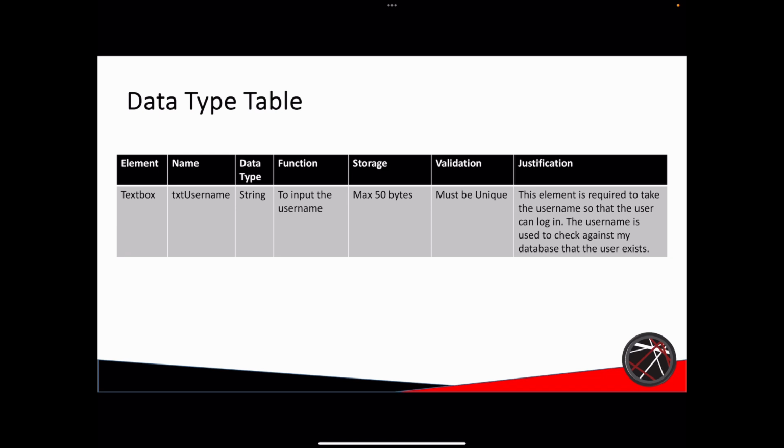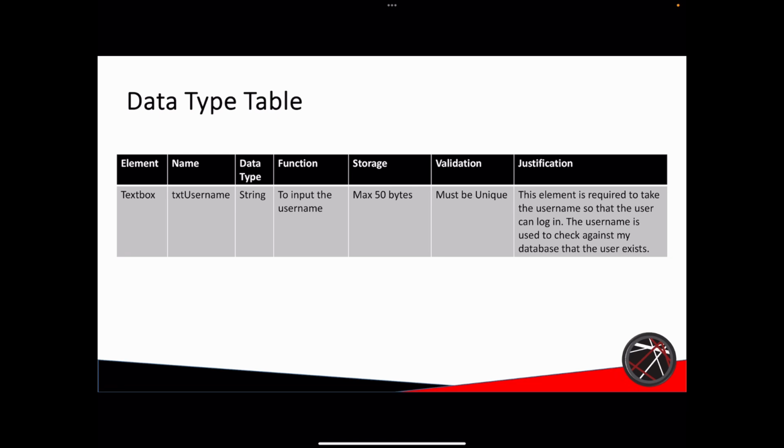What I would really recommend you do is to use a table for this. By having the headings that you can see, you're not going to forget to mention things. So for each user interface, I would have a data type table. Each element should be mentioned, so an input box, a button, a radio box, whatever choices you've got.